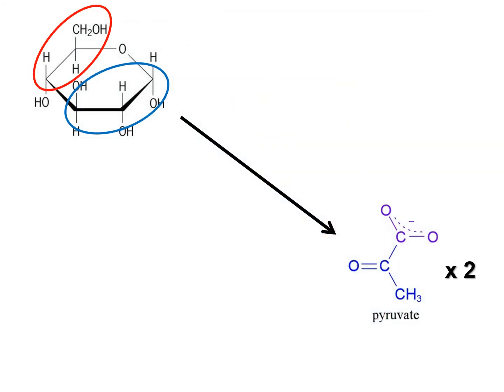So here's a picture of glucose, and you can see here's the oxygen, and then 1, 2, 3, 4, 5, 6 carbons. 1 prime, 2 prime, 3 prime, 4 prime, 5 prime, and 6 prime carbons. If oxygen is quote unquote the 0, 1, 2, 3, 4, 5, 6. And what I've done is I've circled the 2 areas of carbon, 1, 2, and 3, 4, 5, and 6. That's what's going to yield our pyruvate.